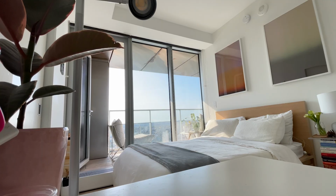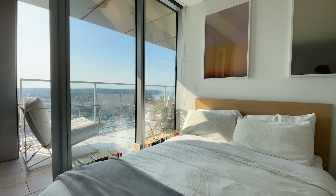You know, if you've looked for an apartment to rent in Vancouver, people rent out their storage rooms for like $700 a month, where the door doesn't even open unless you lift up the bed first and then open or close it, you know? So it's nice to see a room that can actually fit a big bed and other things in here and still feel spacious enough where you can move around. 2 bedrooms at 730 square feet. That's a good size for a 2-bedroom. This is the ensuite, the bathtub, the shower.